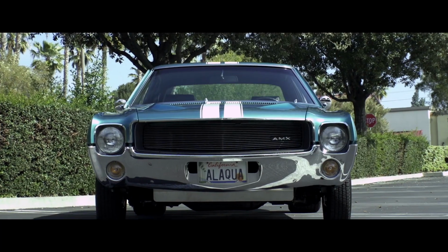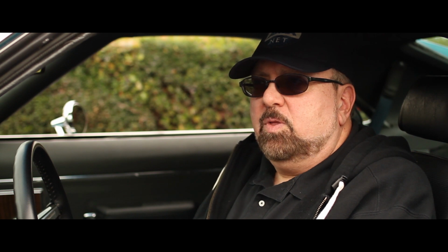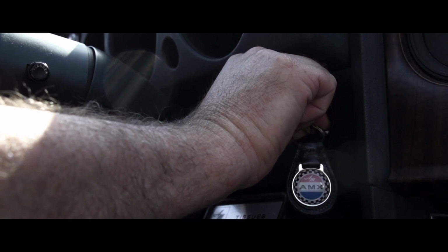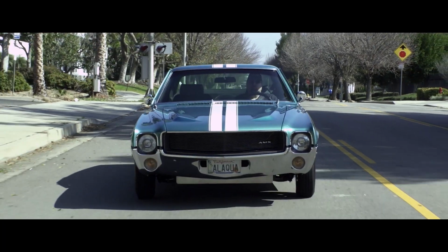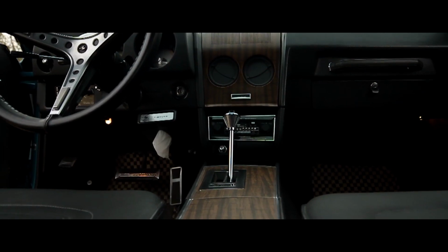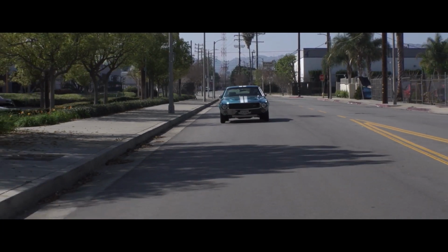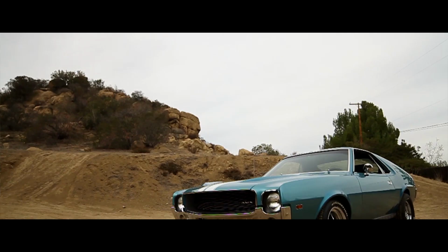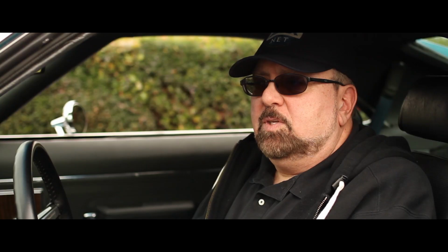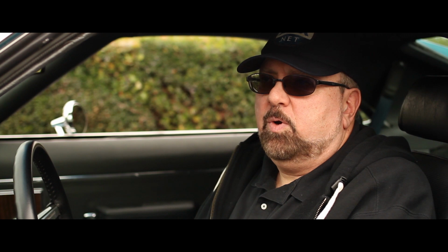It's not really easy to restore these cars. It was very difficult to find one that was clean. 16 years ago, there weren't really any reproduction parts for it. You know, 20,000 in 3 years is really nothing compared to any other car that was manufactured back then. You can actually build a Mustang from the ground up with reproduction parts, but with these, you need to start with something that's not all rusted through. So this car has mostly very clean NOS parts on it, which is very rare.